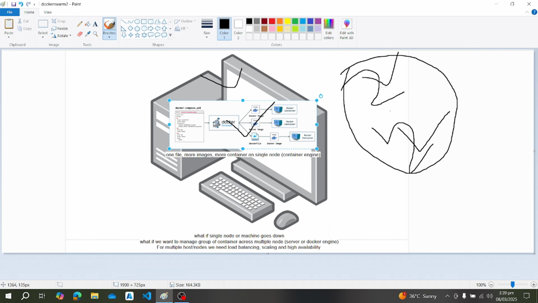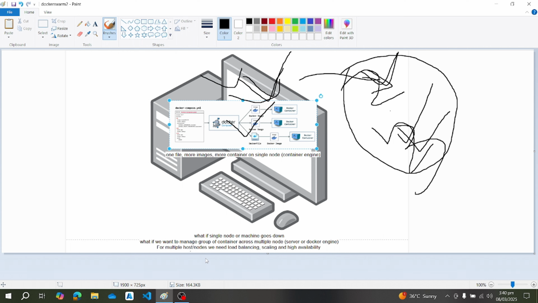Definitely, we will be running the Docker engine on this machine as well, and on this machine as well. So we have 3 servers, I mean 3 nodes, but every node must have a Docker Compose file, maybe a single Compose file, maybe hundreds of Docker images and running containers, but I cannot monitor from this machine to this machine. If I'm logged in and sitting on this laptop or server and I want to configure anything on 2 or 3, then it will not be possible.